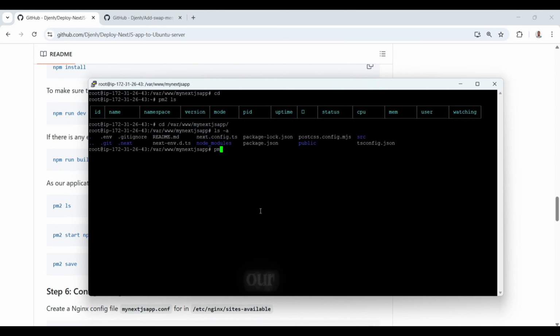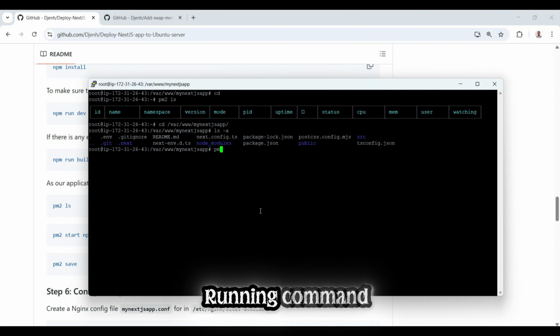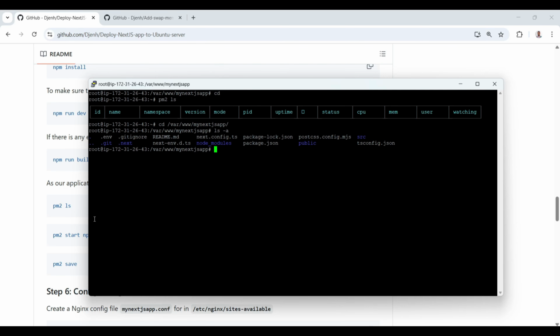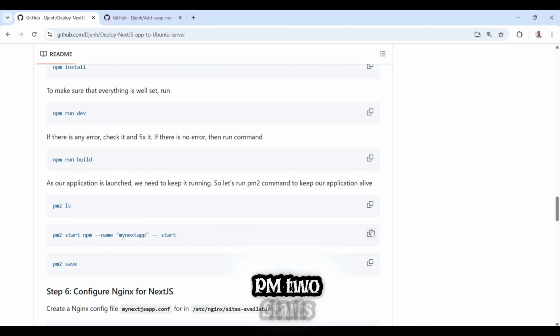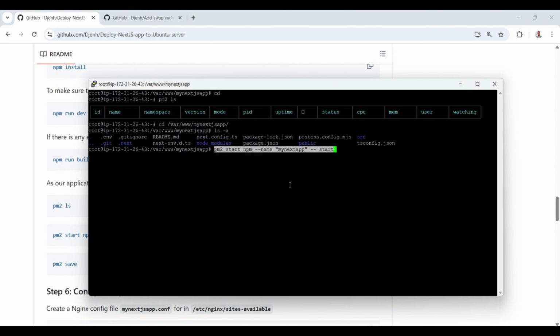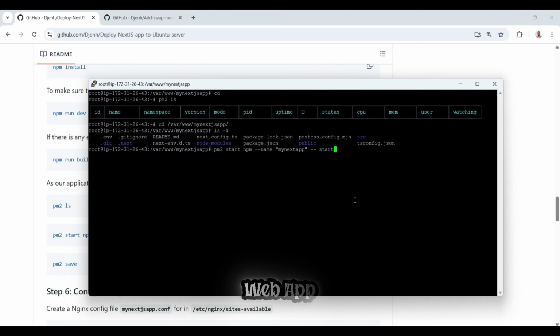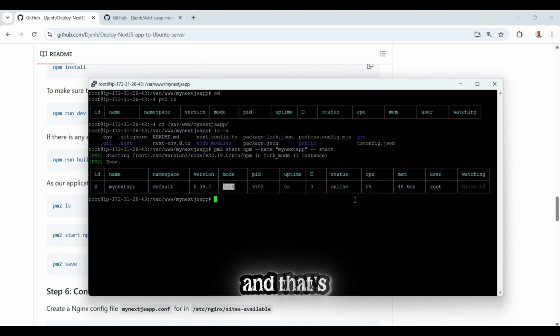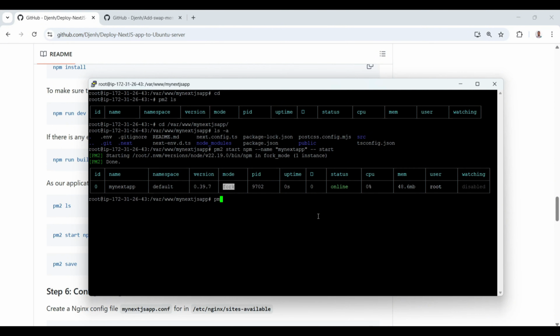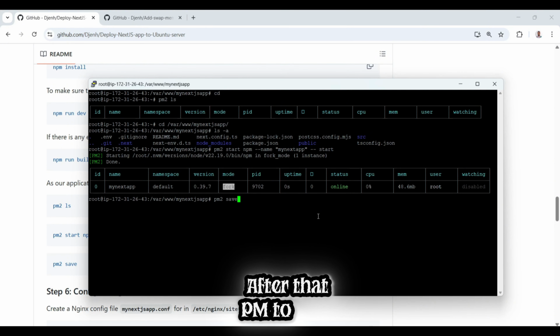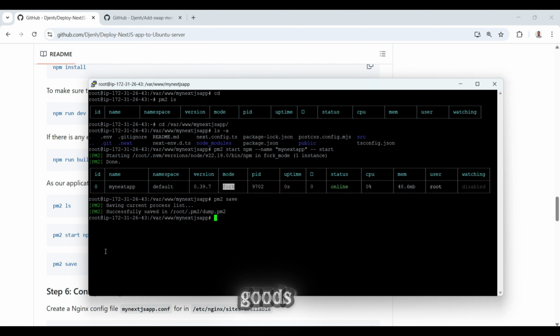Now we can launch our NextJS app by running the command pm2 start npm --name. You can just give the name you want for your web app, and start. Great. After that, pm2 save. Good.